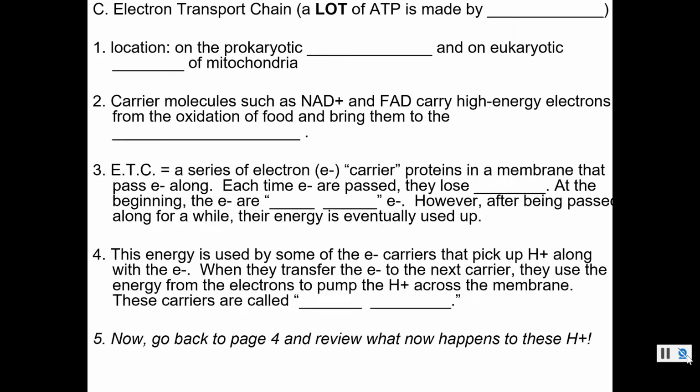But just like any good mystery, you always have some holes that were left out at the beginning. So let's go back and review that just a touch and then fill in the things that I didn't tell you at the beginning. Okay, so electron transport chain, a lot of ATP happens by the process of chemiosmosis. And where does this occur? Where is that electron transport chain?